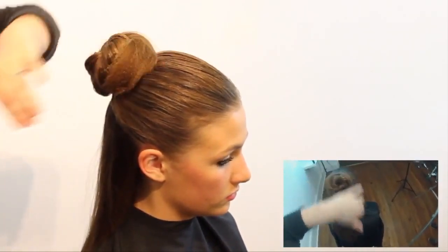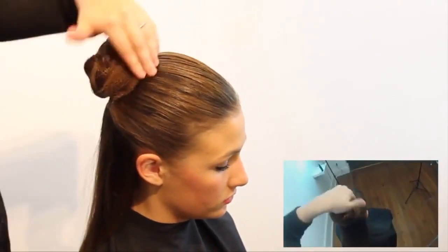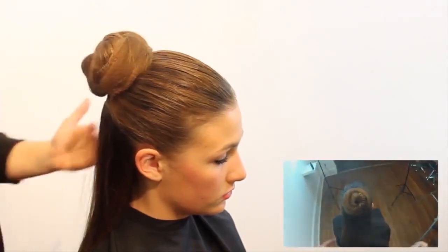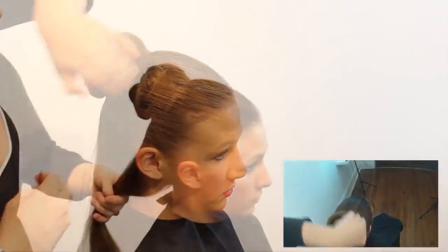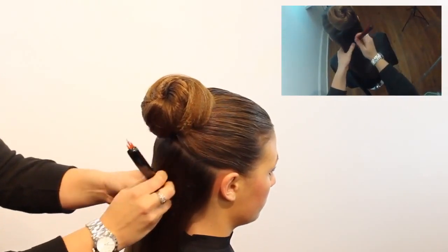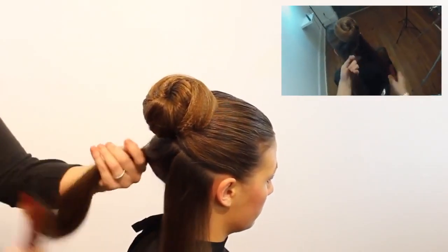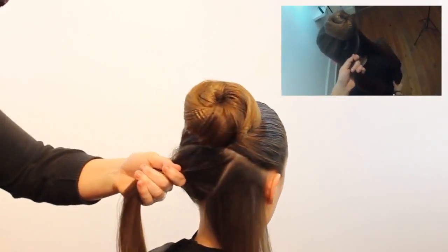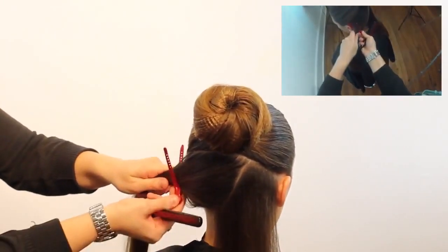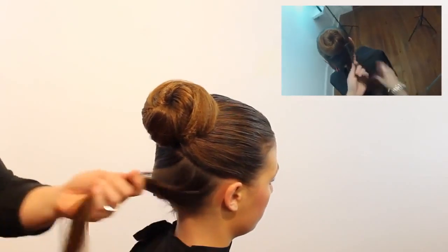This style is really great for anybody at any age. I have a lot of people coming in asking for prom looks like this, and then clients who want it for their wedding, as a bridesmaid, or honestly even just for a night out on the town. It can be fancy or casual — it's kind of ageless. Now we're going to go in and finish the last section. I'm going to take the tail of my brush, going diagonally down to the corner. We're going to brush it and clip the left side out of the way and work one side at a time.